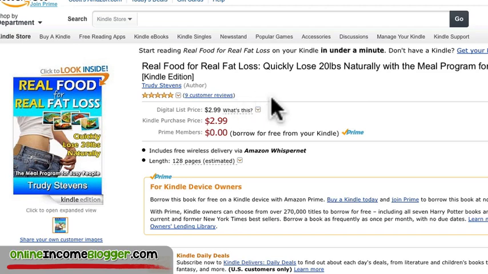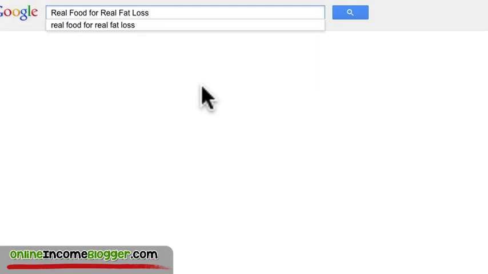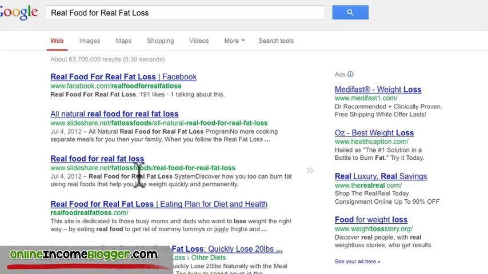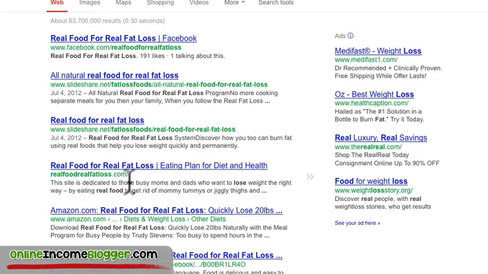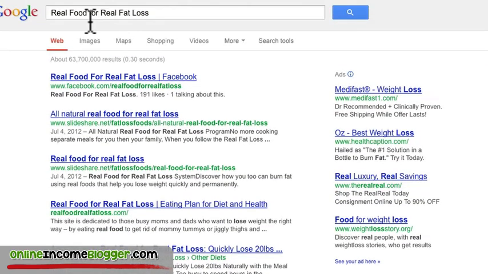Okay, but that's how you basically select your chapters that you want to talk about. Then the other thing that I would do after you get your text doc together, and you have all these resources about this book that you're going to create, before you give it to your writer, you might want to just go into Google and type this, real food for real fat loss. Okay, so go over here and just basically type that in and see what comes up. Okay, and you can get other ideas, or instead of saying real food, how about real food helps weight loss. Okay, you can see it's already there.